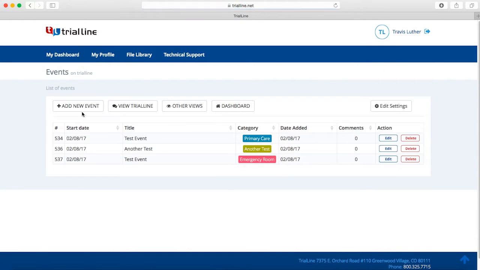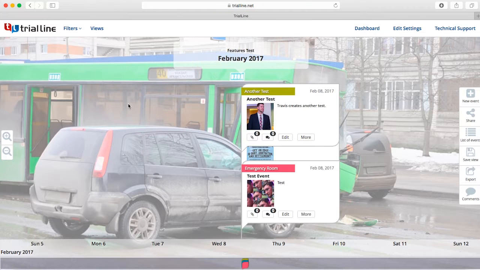Then we're going to go back to the view. We're going to render out our trial line. And now we're going to see that the new trial line with 50% opacity on top of it is there. And that makes it a little less bright, a little less in your face, but still gives you the effect of having a great image as your background.